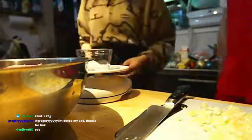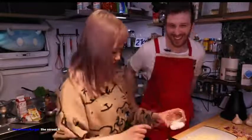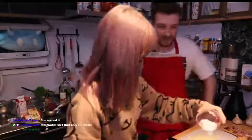Millie, we gotta cook. It's like Breaking Bad. 20 milliliters, Jesse. Equals Jesse, 20 grams. 0.02, Millie. Point zero two. So that's it.